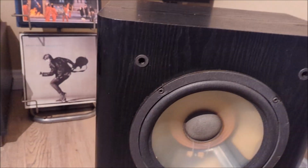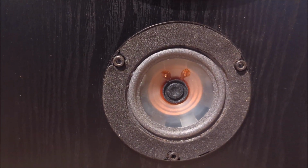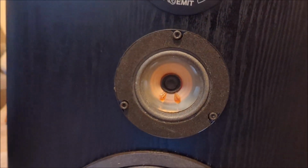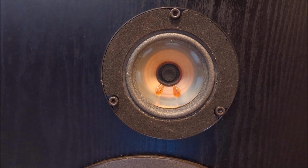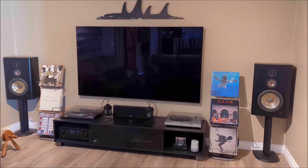Just before I do that, let me show you both of the mid-ranges here. See how they look. So that's our finished product there, and you can see it's looking pretty darn good. And we'll come over and take a look at this one here, and I think they look quite all right. So we're going to put some power to them, and hey, let's crack on. Let's see what happens.